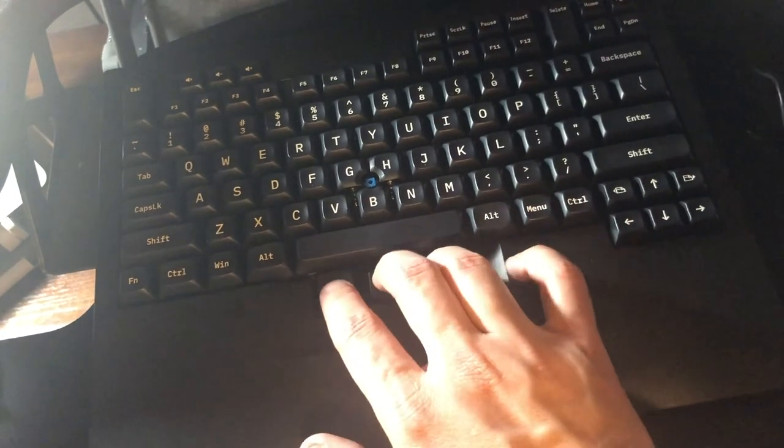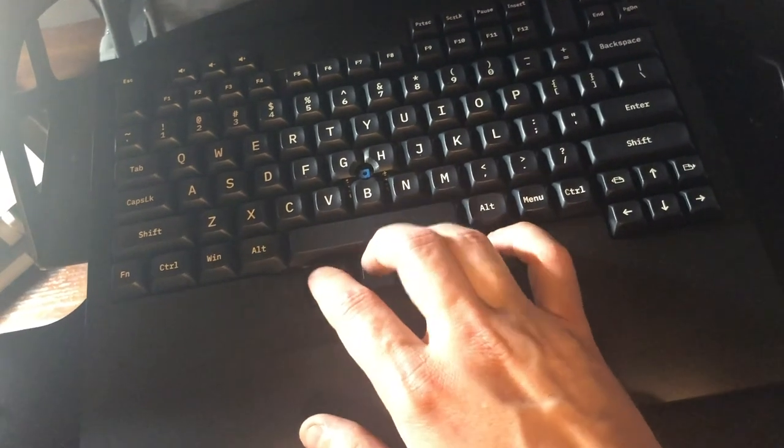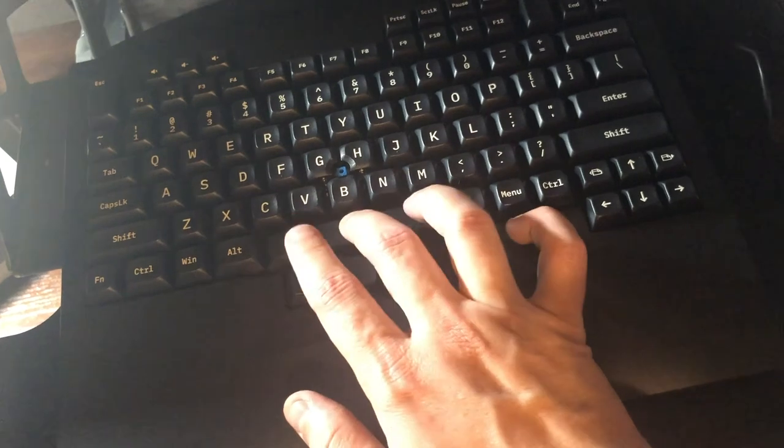And you've got your mouse clicks here, which these actually do not. These are not green switches. I don't know why they didn't put green switches there. That's a green switch, but these aren't. It's kind of upsetting.